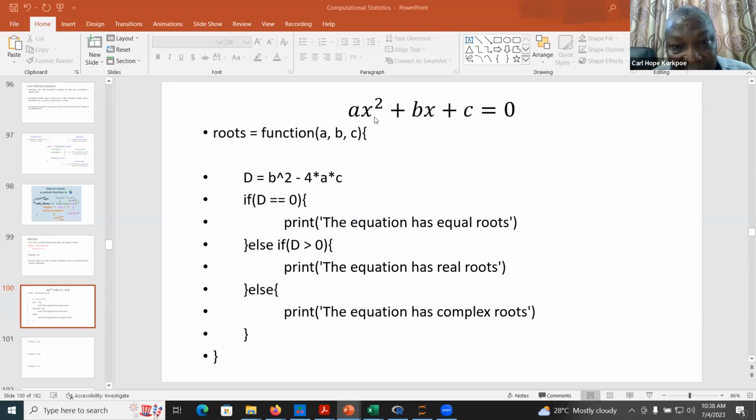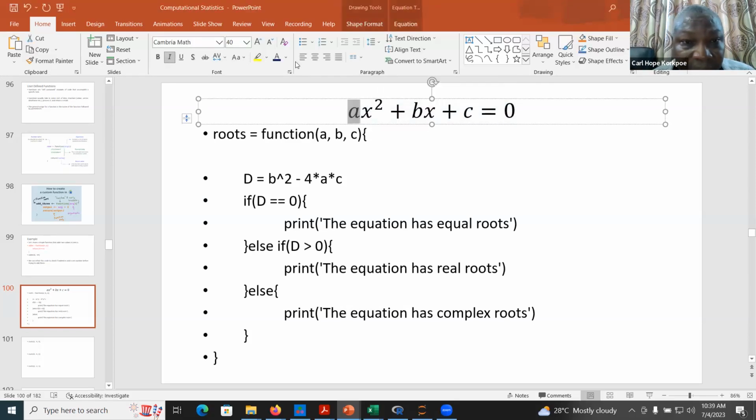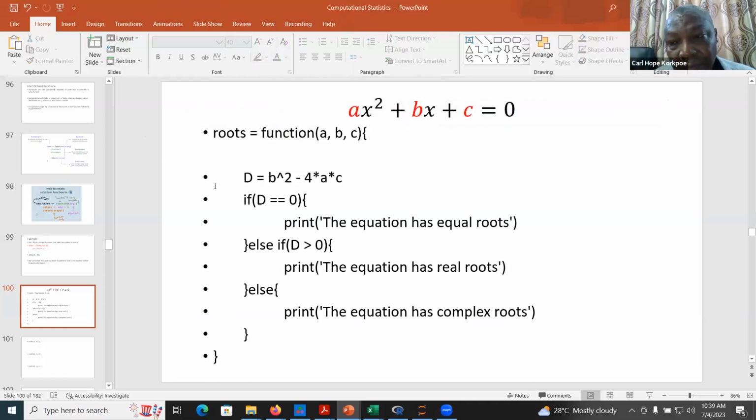It should take the values a, b, and then c. That is the constants a, b, c.